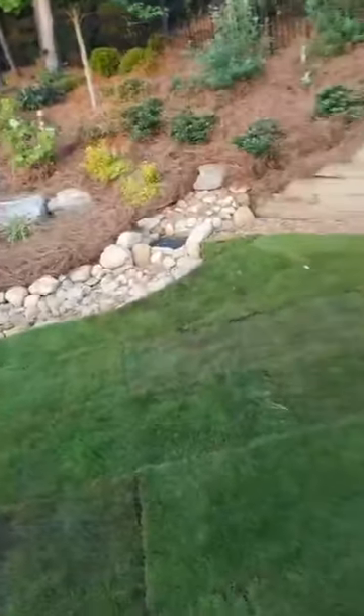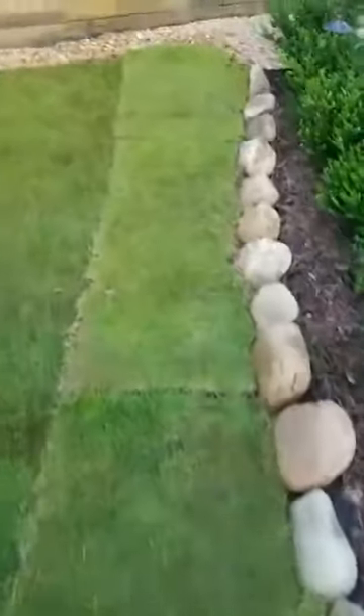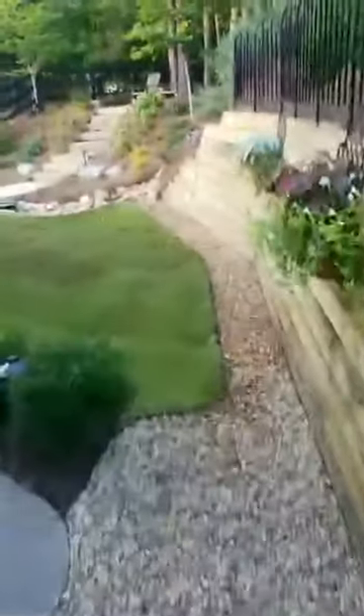We work with you hand in hand to ensure that we give you that type of design. We've used the same river rock from our dry creek bed and incorporated it throughout. We put our steppers in where there was a tremendous amount of erosion going on along this wall. We've backfilled it with 57 gravel and added decorative pea gravel, solving this problem once and for all. Going along the entire wall we put in pea gravel, and we've done a lot of planting on the hillside to accommodate this wall.